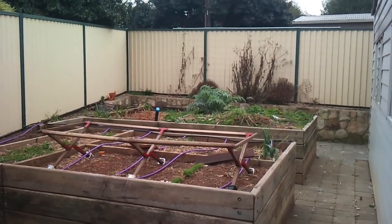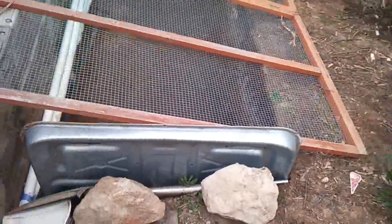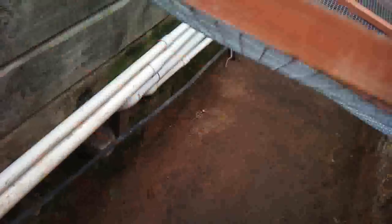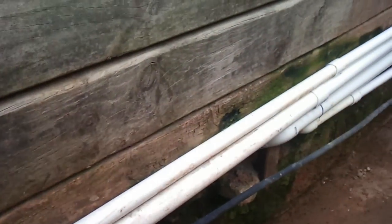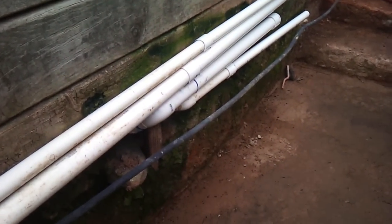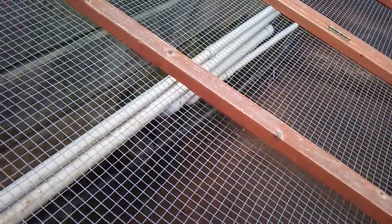There's an artichoke — a normal artichoke, not Jerusalem artichoke — down there going great. Before I go into the greenhouse, I'll show you the big hole in the ground. I've had to put a barrier up so the dog can't fall in — we've got an old dog and if she falls in I'll be in heaps of trouble. This hole is ready to slide that first IBC into. I've got two pipes there that actually go through to the pond, and they're going to go into the middle two IBCs. The two bottom pipes are coming from the greenhouse.